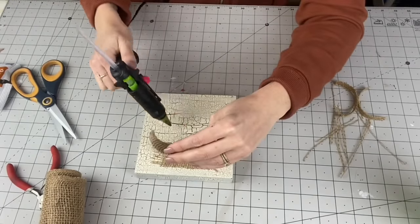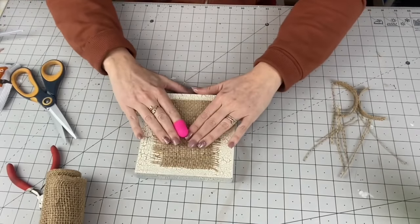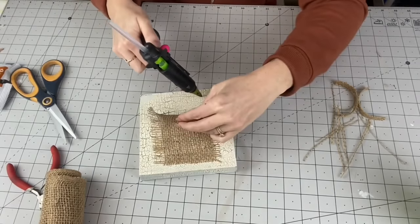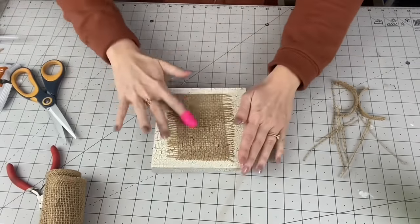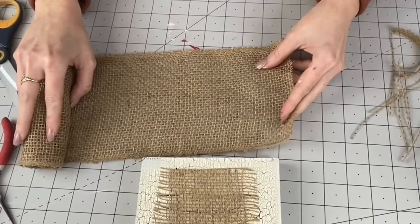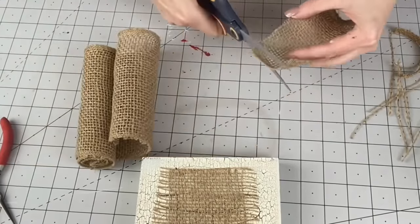And then I decide to just put some dots. So just dot, dot, dot, tap it, rub your finger over it. You don't want a lot because then it'll come through and then you'll have a cloudy white mess on top of your burlap.